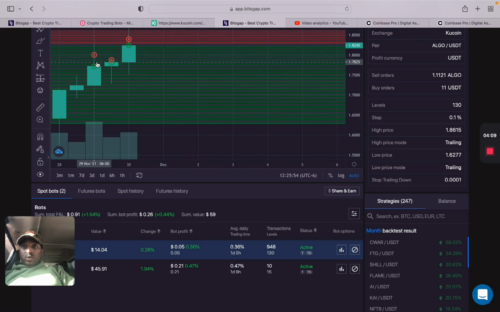The cool thing about this scraper bot, though, is that this bot has been working for me. As you can see right now, I've only had this bot going for 1 day, right? I only have $14 in there, and it's already made me 5 cents. Now, 5 cents may not sound like a lot to you guys, but trust me, when you put your money into a regular bank account, they don't even give you that much.